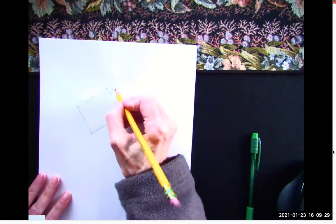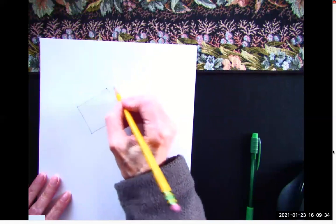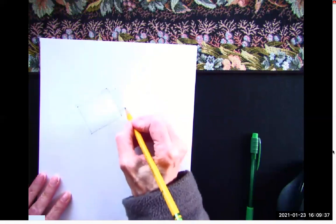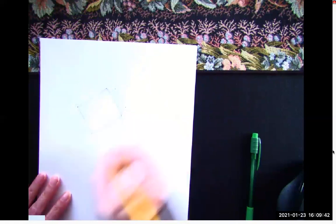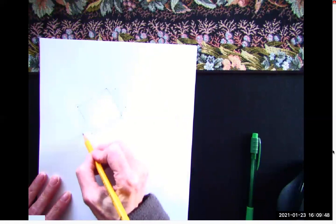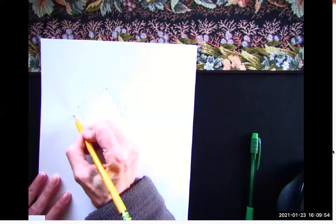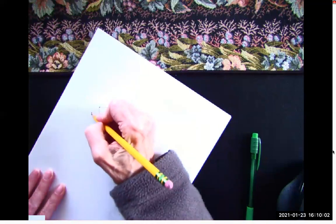And then the next thing that we're going to do is we're going to draw another couple dots. So let's go in about this far down from here, about that far down. And the same thing here, we'll come up a little ways and out this far and draw another dot. And let's do that on the other side. We'll go up a little ways and out about that far, same as we did on the other side, up and in about the same distance. So now we've got those dots, and we're just going to draw lines connecting them like this.